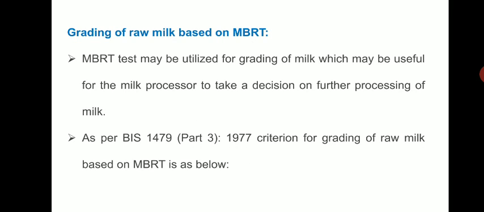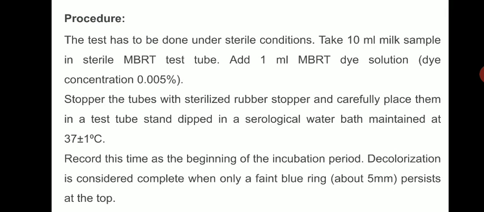Grading of raw milk based on MBRT. The MBRT test may be utilized for grading of milk, which may be useful for the milk processor to take a decision on further processing of milk. As per BIS 1479 part 3 of 1977, the criterion for grading of raw milk based on MBRT depends on the following chart.